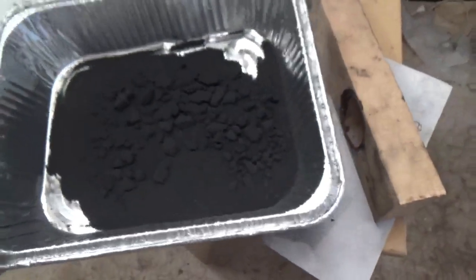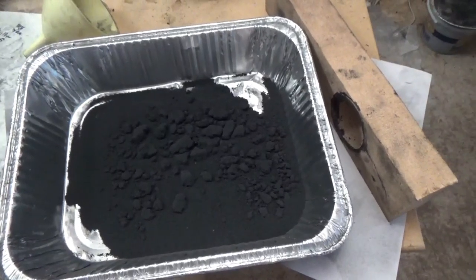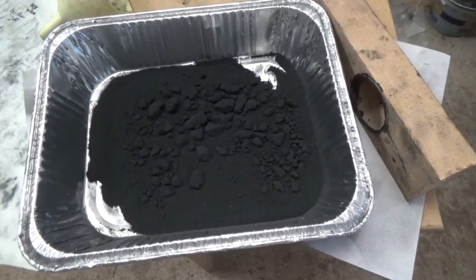So I'll screen it right into a tin like this, and then I'll put it in when I've got kind of an oven rigged up, about 120 degrees for a day, and that seems to dry it out enough, so it seems to shoot just fine.